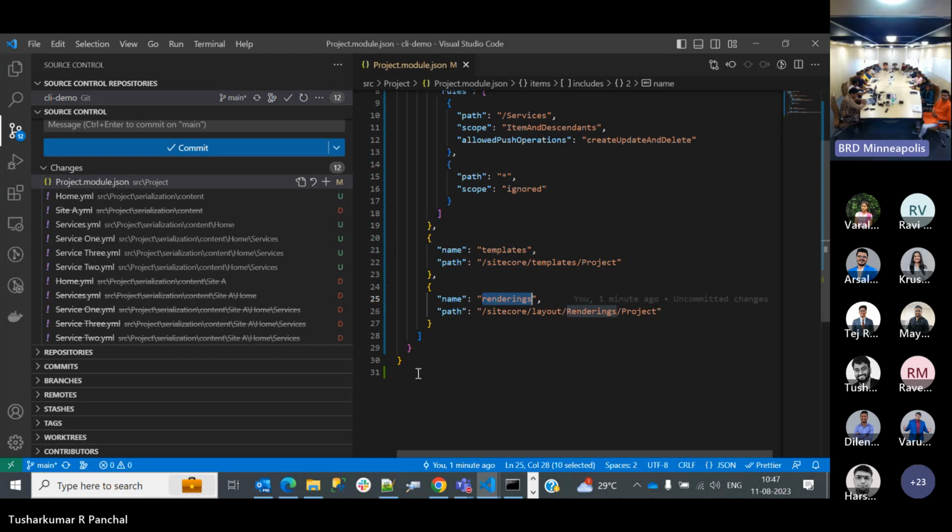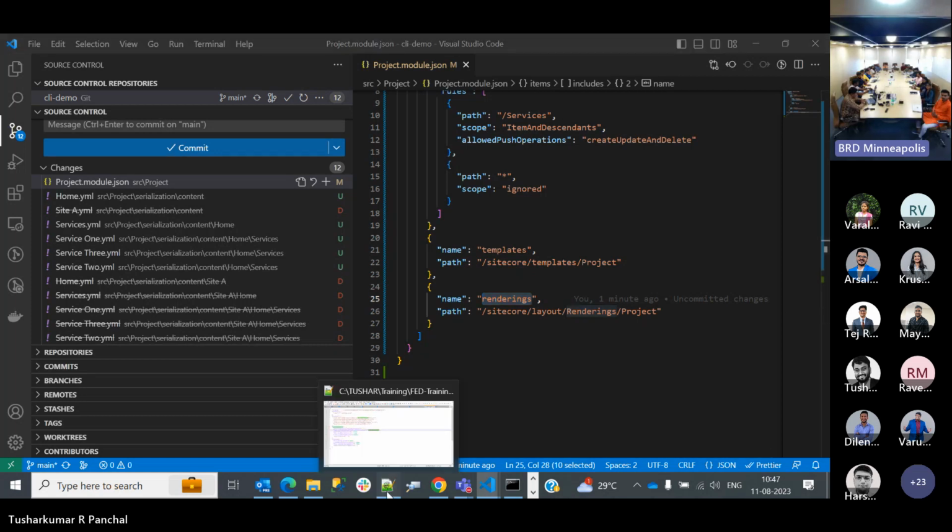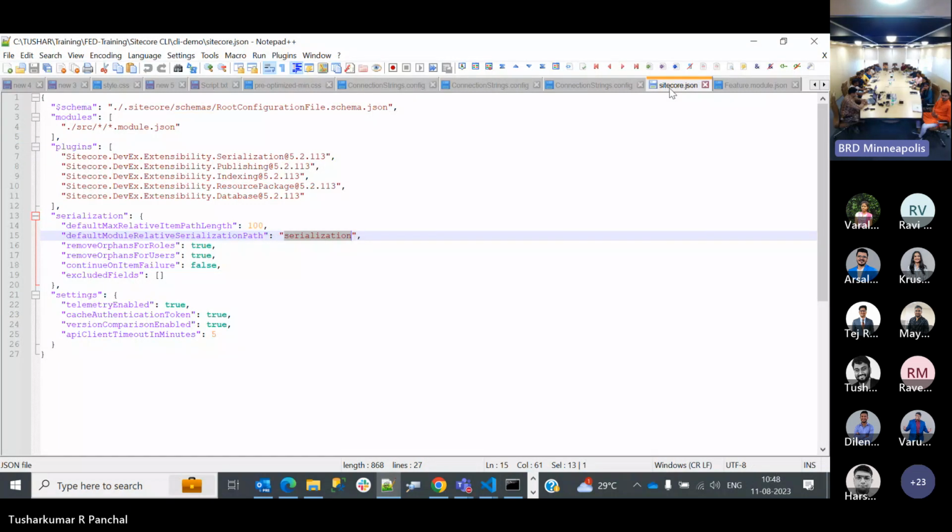So what exactly does the CLI do? The CLI first visits this sitecore.json file. This is the first point of contact, and from there it will pick this node that says what are the different modules I need to pick. In those modules, we have given the wildcard dynamic path. We can add multiple static entries as well. It will go into that foundation, feature or project folder, take that project, foundation or feature module.json file, and generate the serialization items based on those configurations in our local system.